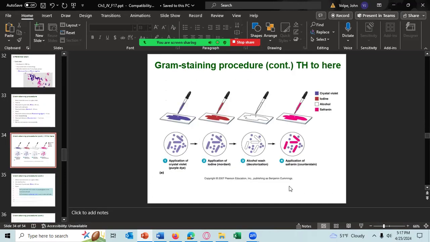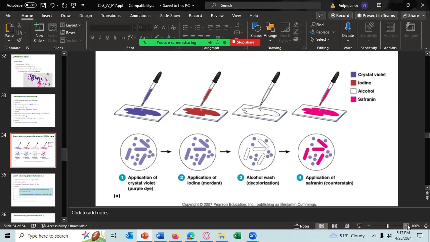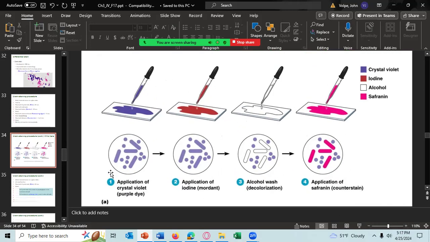So in the Gram stain, when you first apply the crystal violet, let me blow this up a little. All of the stained cells will take up the crystal violet and they will be a bluish purple color. You then apply the Gram's iodine and they will be a purple color, meaning the color will change a little different. It'll be a little less blue and a little more purple in color. But it'll also be a little bit more intense.